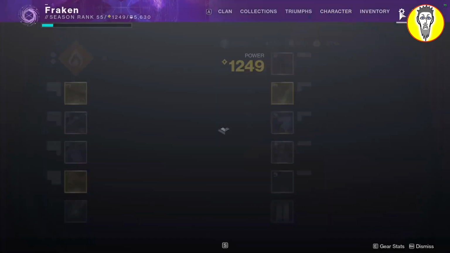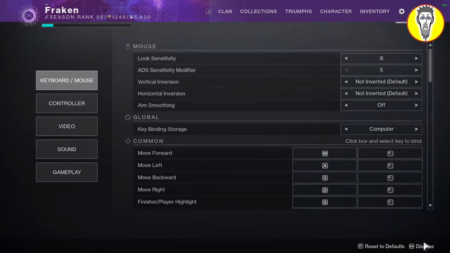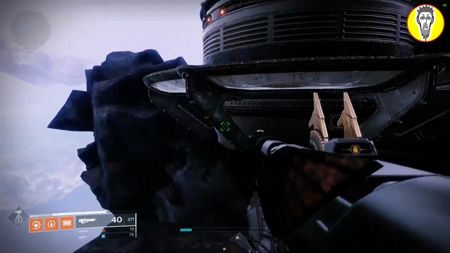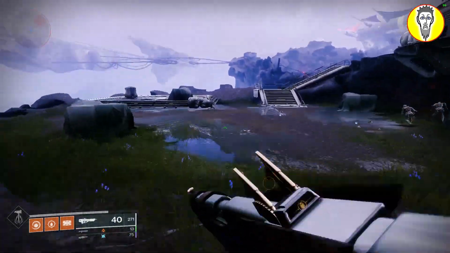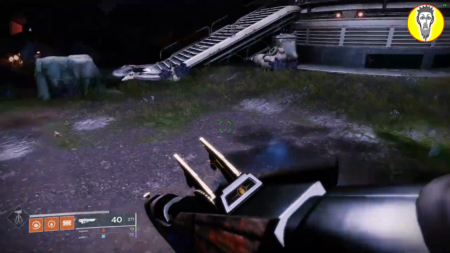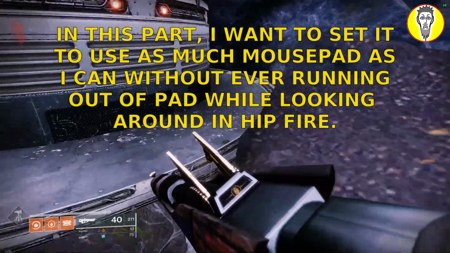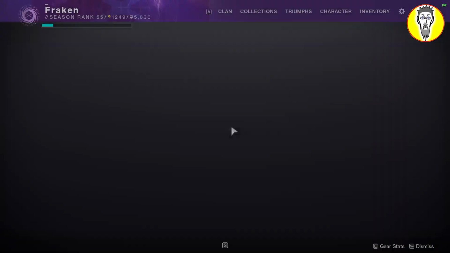Myself, I generally set this so that I can get about one full 360-degree turn using about 80 to 90% of my mouse pad. That way, starting from the middle of the mouse pad, I can instantly look anywhere that I want to look, and I still have a bit of margin of mouse pad left over. This sensitivity is what you'll feel later on if you need to look somewhere quickly or if you do a flick shot, so spend a little bit of time considering this.